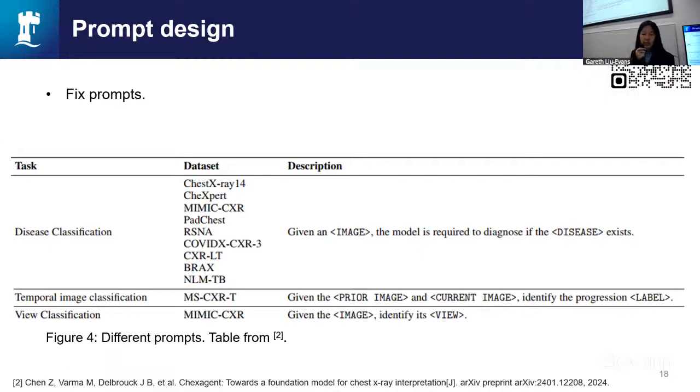For disease classification, they will give an image, and the model is required to diagnose whether some disease exists. For other models, maybe they will give them a library. There are lots of fixed sentences, and when training, they randomly select one of the sentences in the library to input into the model.